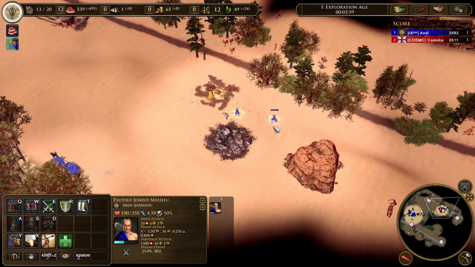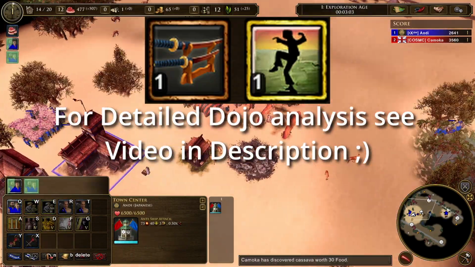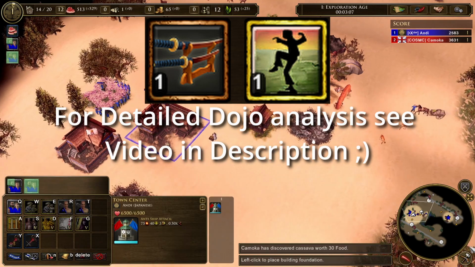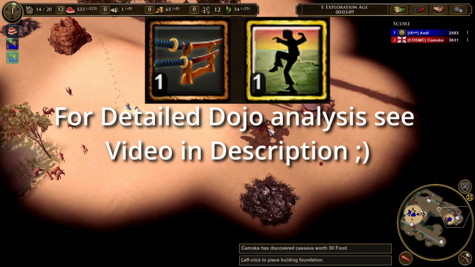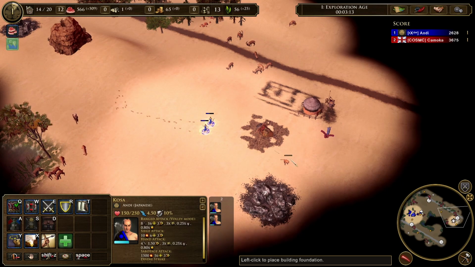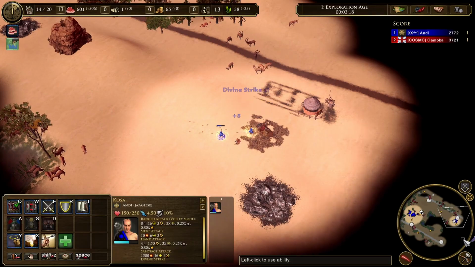Japanese have access to the unique building, the dojo. Dojos produce units continuously and are worth roughly 0.75 factories per dojo. Generally, producing yumis gives you the highest value, while producing yabusame gives you the lowest value. The difference isn't too big though, so training what you need is definitely a decent choice.